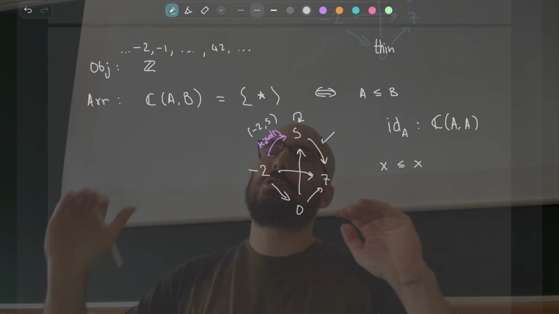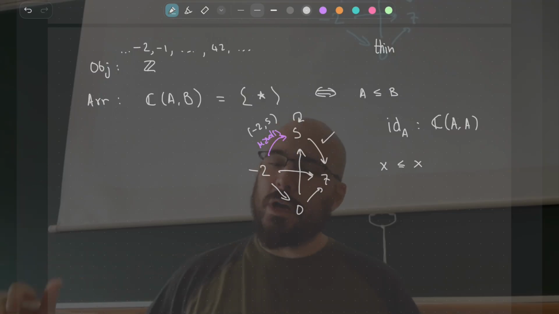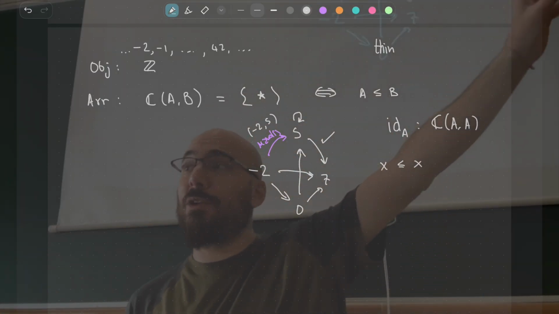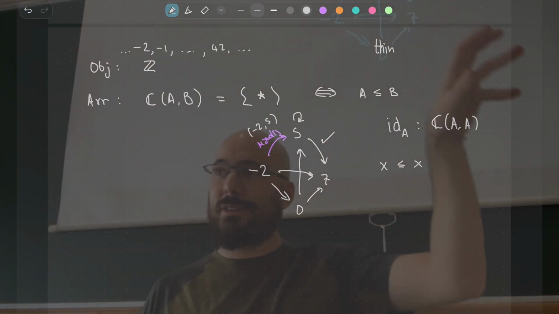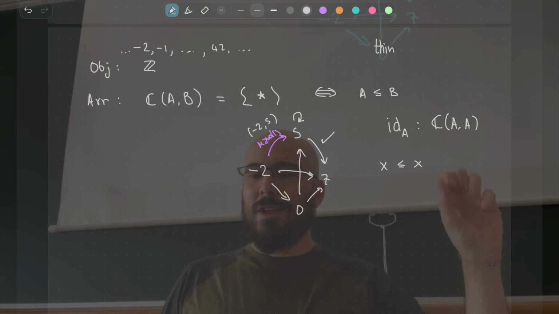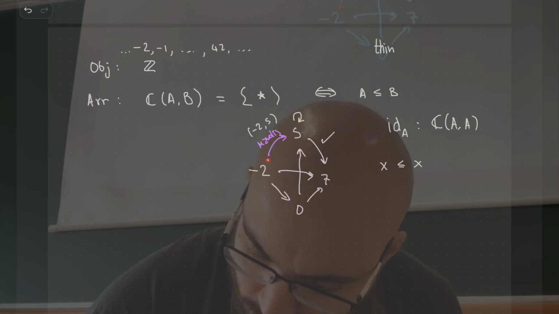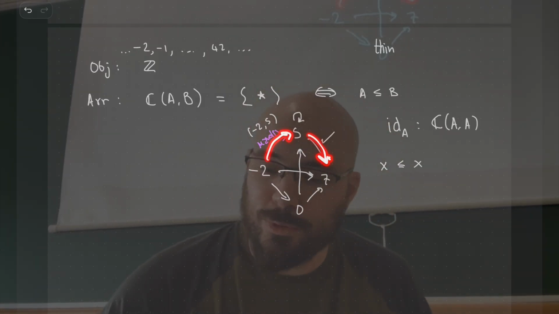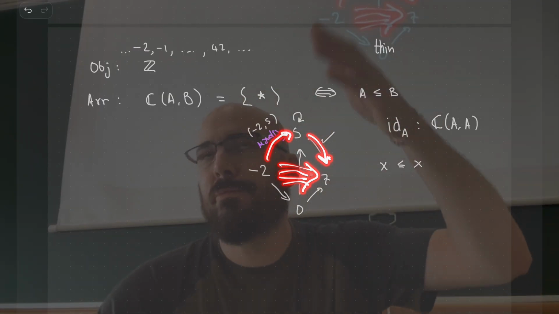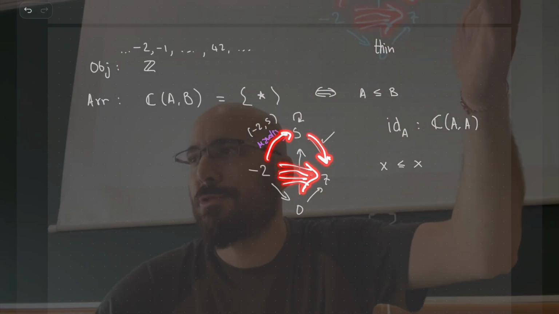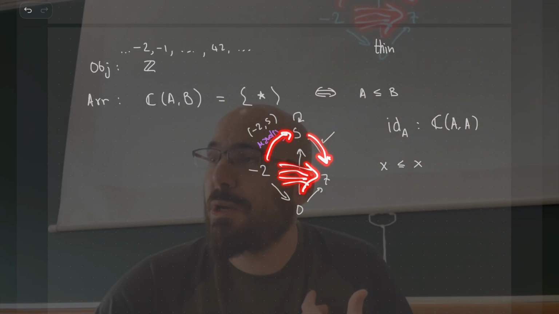Wait, we are not yet in the laws. You mentioned the one operation, so... Yeah, but wait, I didn't mention the law of the identities. We are not in the laws yet. It's the type of the identities. So similarly, the danger would be with the type of the composition. If I'm composing this and then this, out of all possible arrows in this direction I need to pick one. I don't have a problem making up my mind, because if there is one, there's at most one. So this I get for free, but the danger is that maybe there is none.